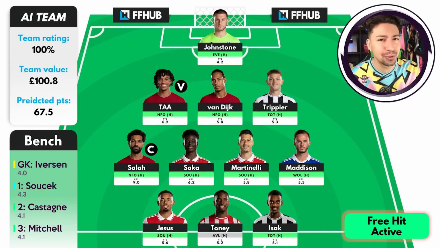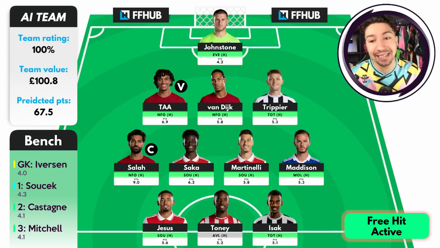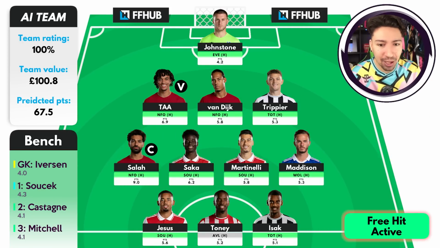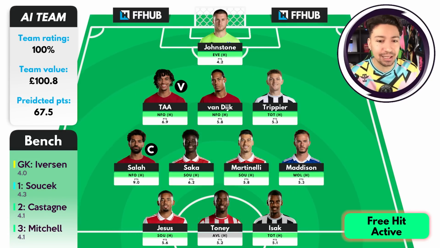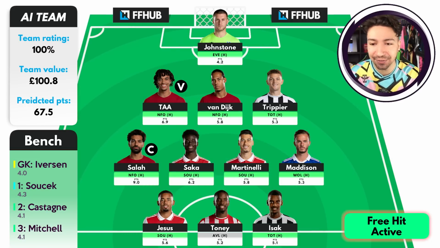If you work it out, I'm sure someone will be able to work out exactly what it is predicting the chances of Soucek getting something in this game, but not too much really. So probably just on there as a cheap option that does fit within the budget. And then obviously we've got Castagna and Mitchell there as well, each predicted 4.1 points. So we've got a Leicester defender and a Crystal Palace defender there as well to make up the bench. Very cheap players again. The bench is very cheap on this one.